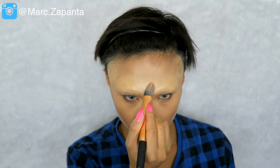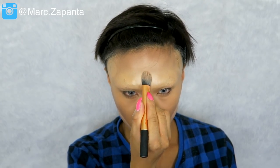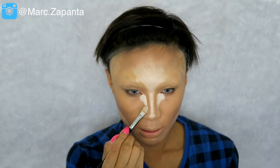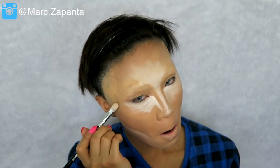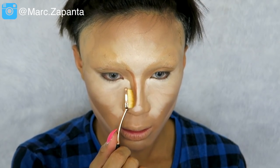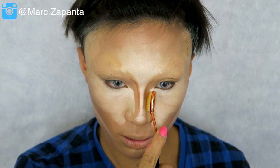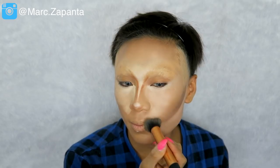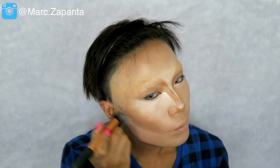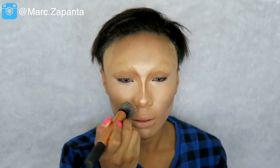To highlight I'm using pure white — Ben Nye clown white. It's so good for the nose contour: you want to create a little triangle tip, and on the pointed bit of the nose draw a half circle. I'm also highlighting under the eyes with white, but once you blend it out it looks natural and not too stark. I'm also going to contour the nose down like Naomi's, blending everything with the buffing brush. Naomi Smalls uses a beauty blender but I prefer a brush.